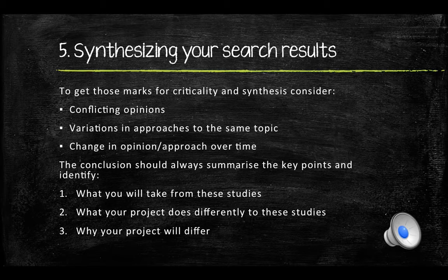It might be that actually the types of methods used have evolved over time. It might be that what we once thought was true actually no longer we're deciding is true. So you can chart that change as you go and slot it into the broader structure of your argument.